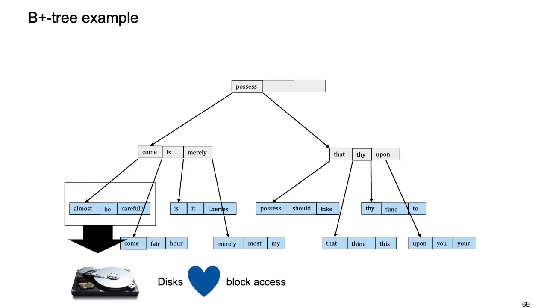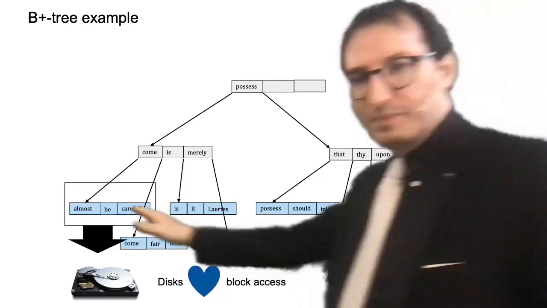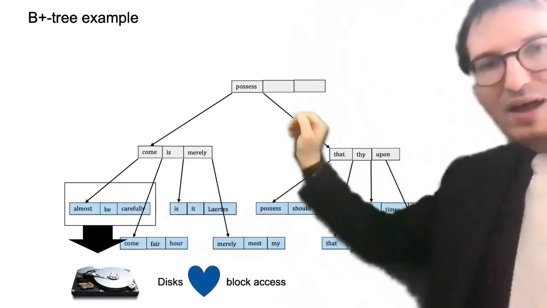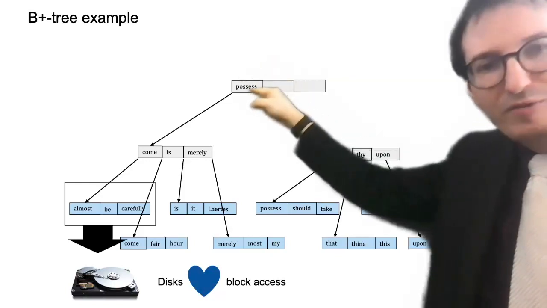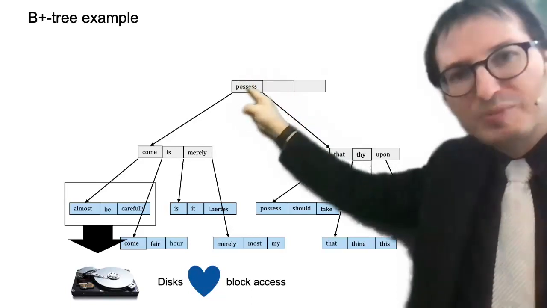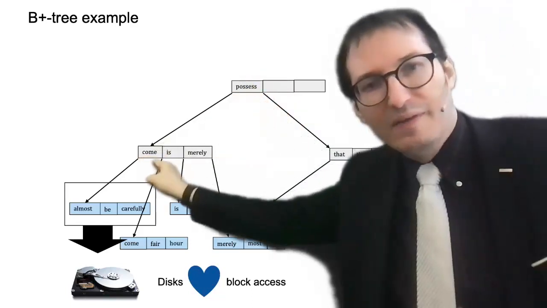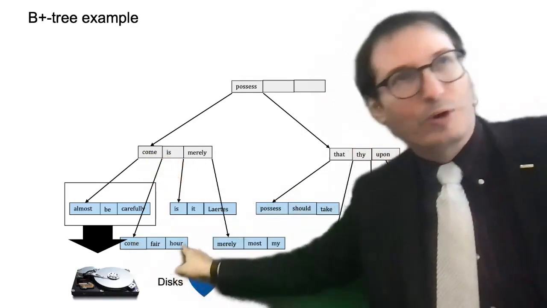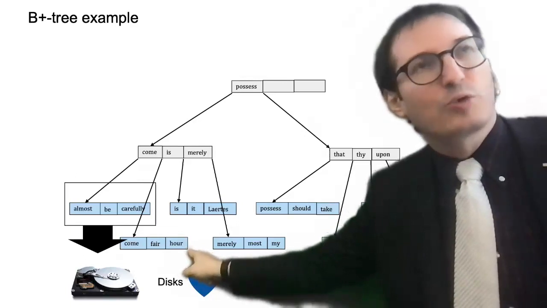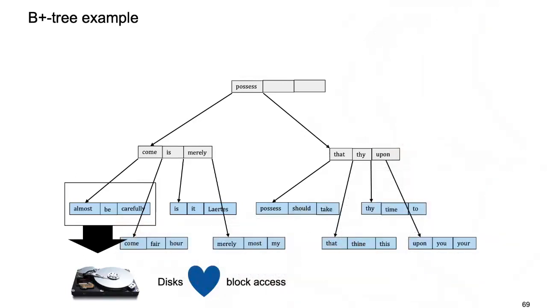And B+ trees look a little bit like that kind of structure where you have at the bottom in blue all the values that you index. And you notice that they are all sorted in the way that they are indexed. You basically can look it up here just like you look in the dictionary. If you want to look for hour, then hour comes before possess in the dictionary, so it's here. Then it's between com and is, so you look here, and then you look, okay, hour. And you see that we were able to locate it quite quickly without needing to scan everything. Who sees that? Right? This is called the B+ tree.